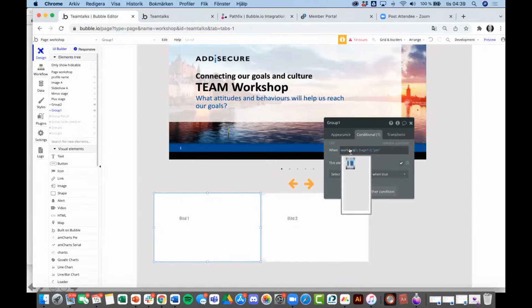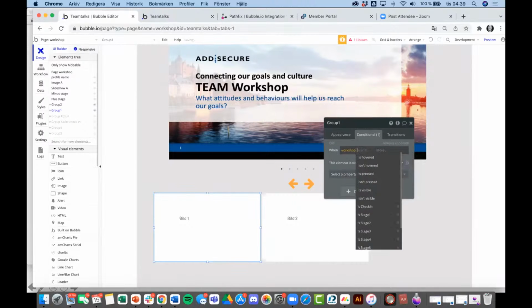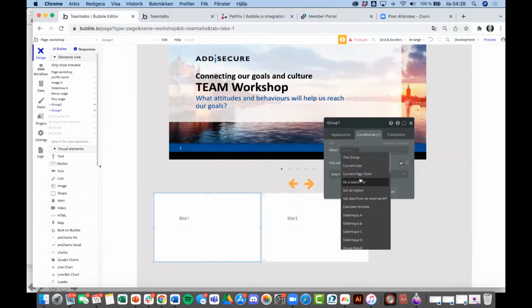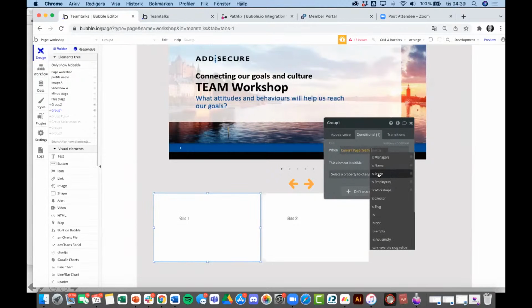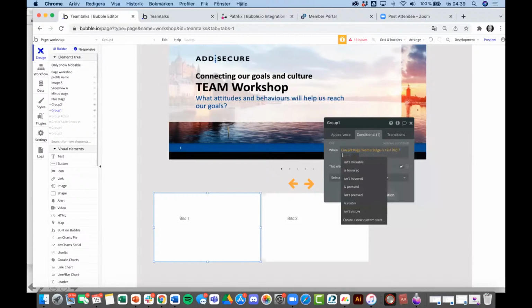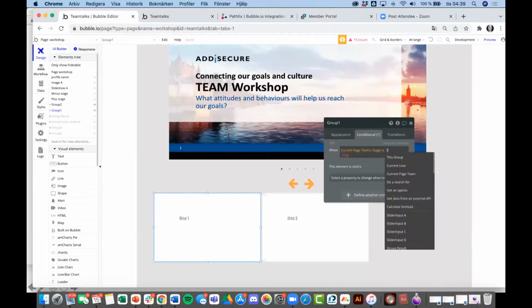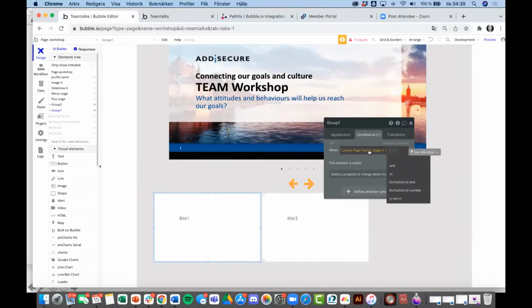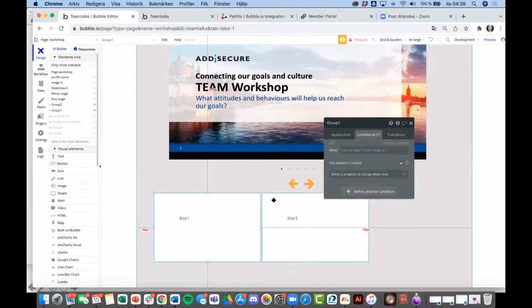When workshop, when do I show this? When current page's team stage equals 1. Stage equals or is 1. Perfect.